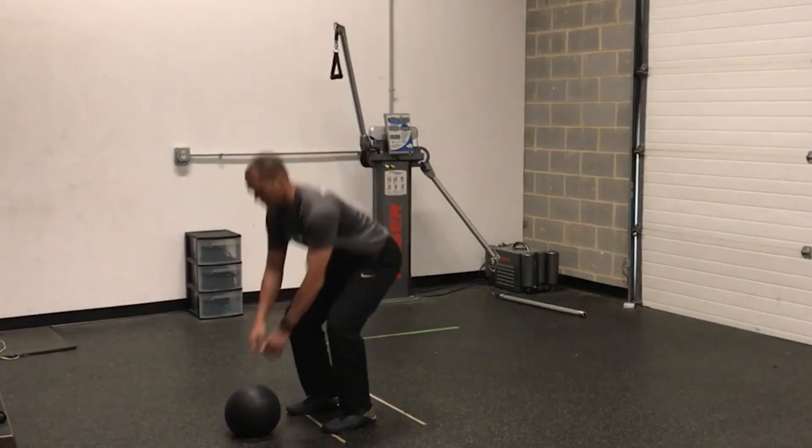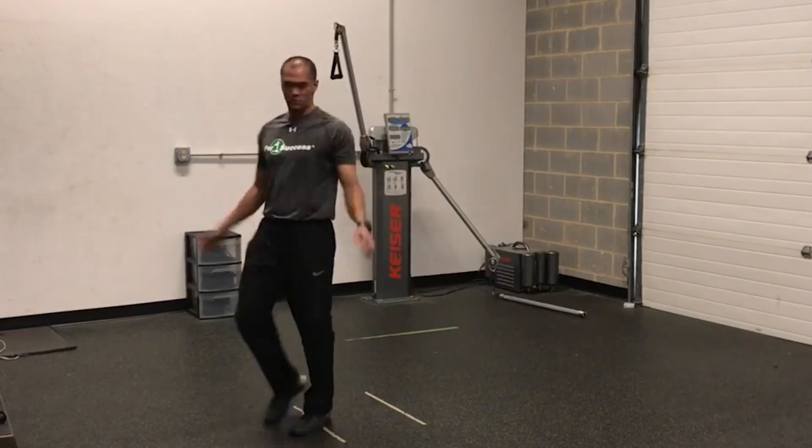I also really love the caveman throw. If you've got some space in your yard or we have tall ceilings here, a caveman toss is fantastic. It's going to look like the Olympic lifts — Tyler's favorites — but it won't require so much technique that most people can't do it appropriately. We're going to work on triple extension: getting hips, ankles, and knees all the way through and firing that ball up as high as we can. Play with a couple of different weights to find that sweet spot.